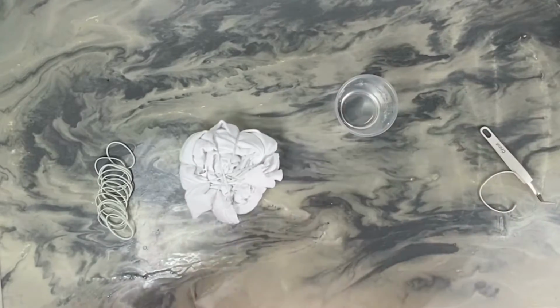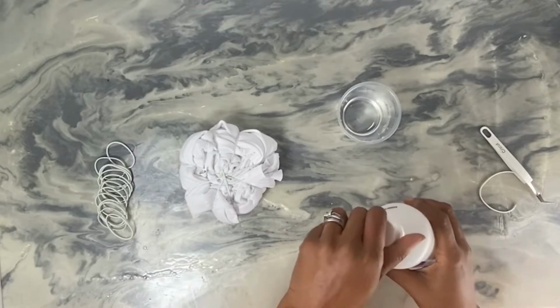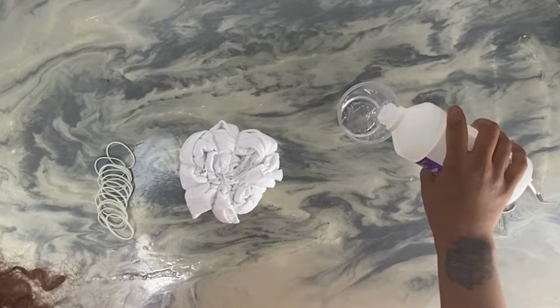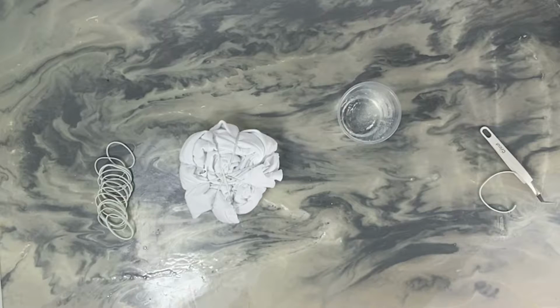The next step we do after wrapping our shirt is mixing our vegetable glycerin, and I mixed 5 parts water to 1 part glycerin, and it seemed to work out pretty well, and that's what you see me doing here.